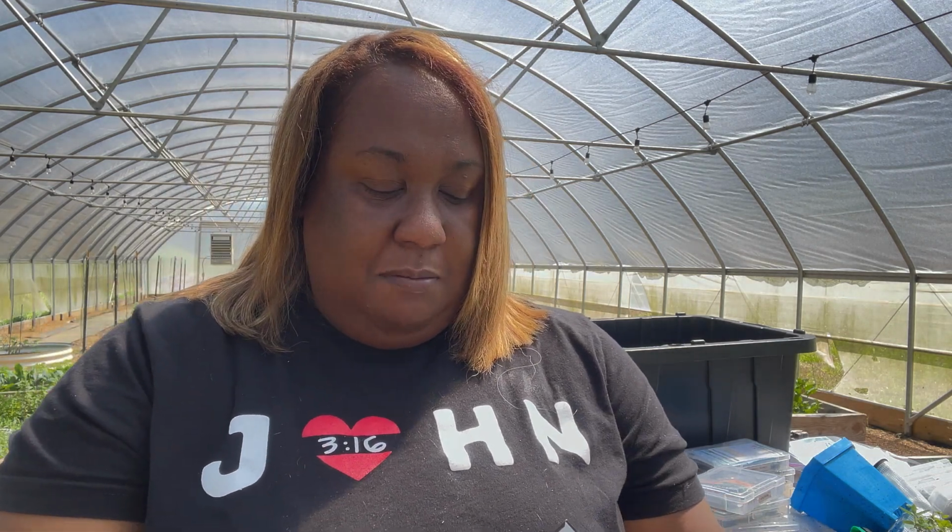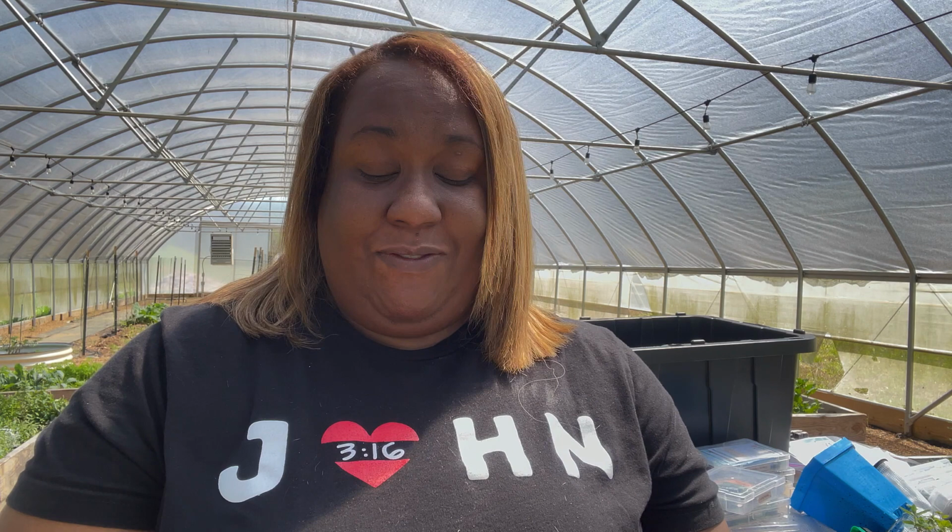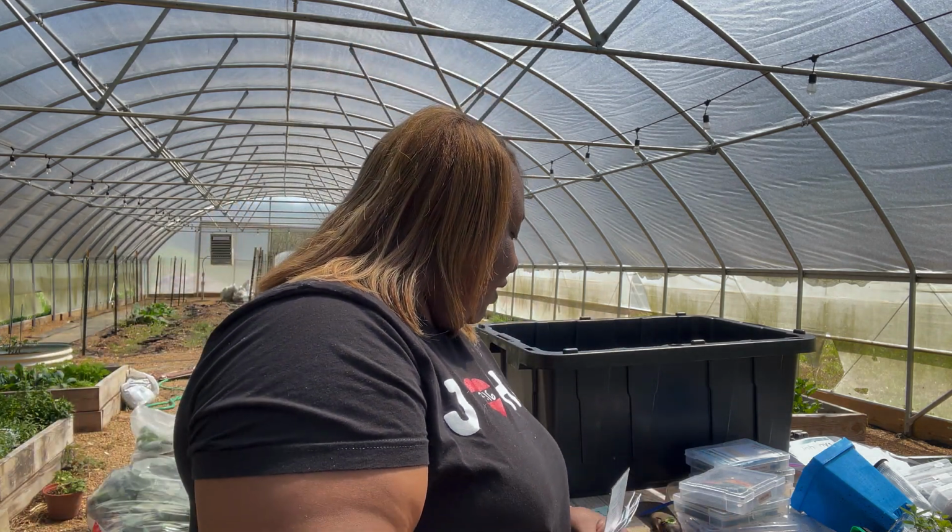I also have a terracotta. It doesn't have a picture, but it was real pretty. It was like a terracotta color, almost like a rust color. It might have to stand on its own. And then what else? I have orange queen celosia. So maybe I'm gonna do more than 12 celosia. Oh, y'all, I love flowers.